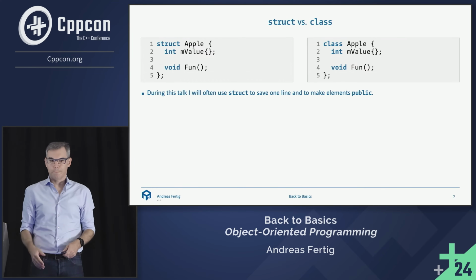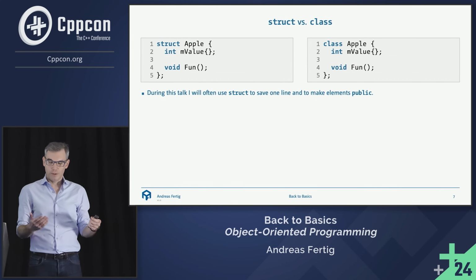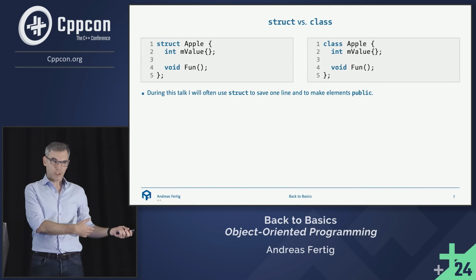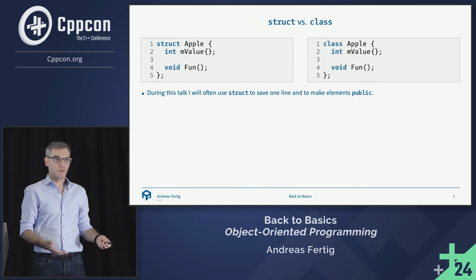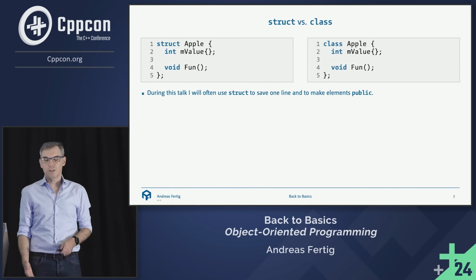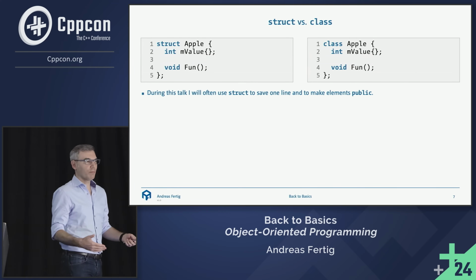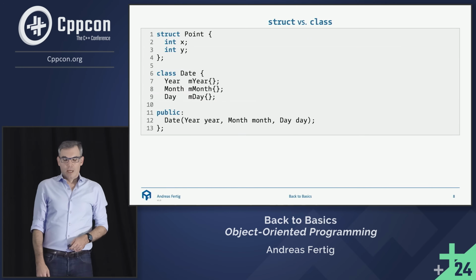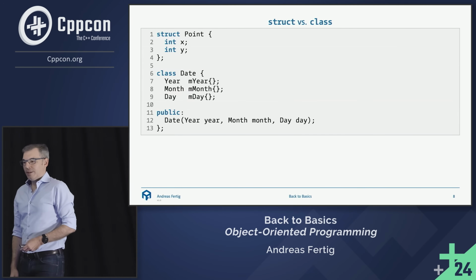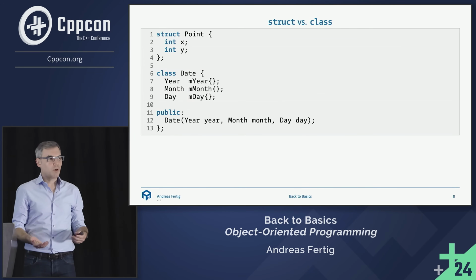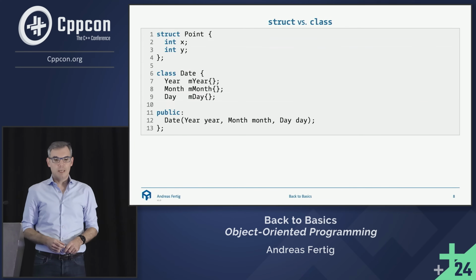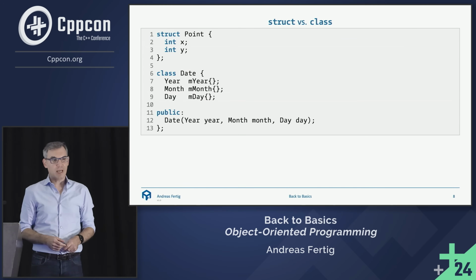Okay. And as I mentioned below, you might see me often using struct instead of class because in this slide code, it saves me one line. And with 24 lines, that's something. But in real code, I tend to use class whenever I write an object. Which brings me to my next point. Now that I pointed out that there's basically only the difference in the access level, when to use struct and when to use class if you're not producing slideware here.